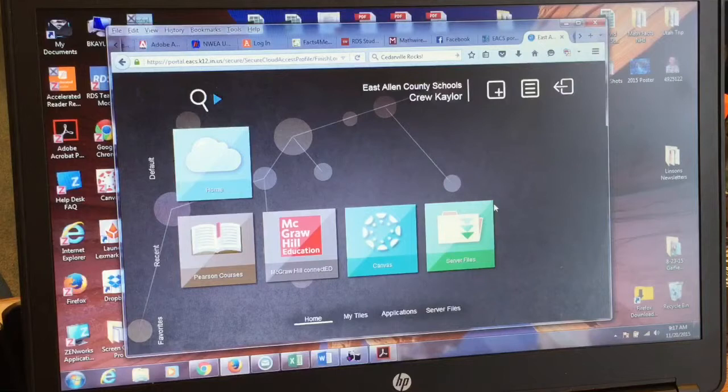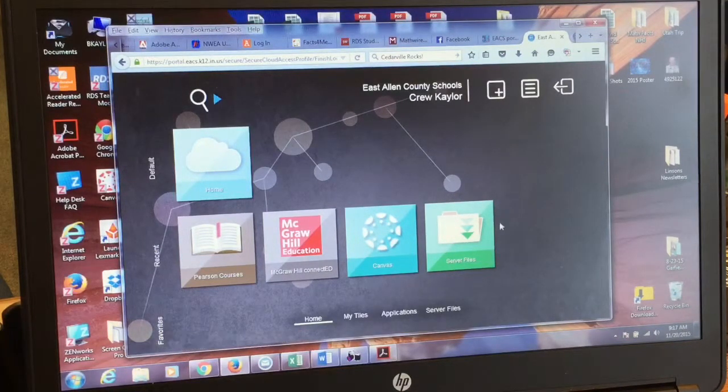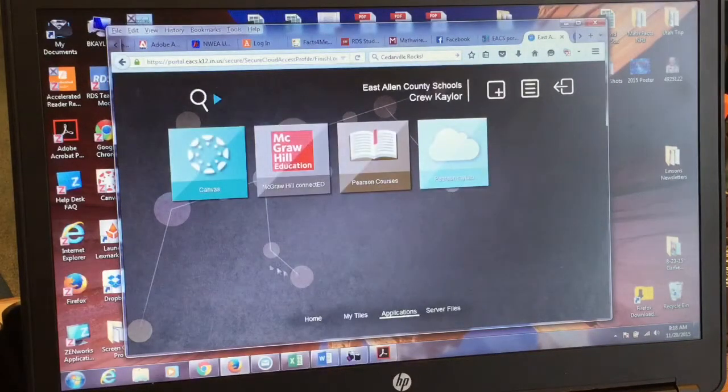And now you can see we've logged in to the student web portal. Normally, if a student has not been in here, you will not see anything on this screen here. These buttons may not be here. If you don't see those buttons, that's okay. This student, my son, has recently logged in, so they come up recent. So if you don't see them, what you do is go down to the bottom and you click the word Applications. Now at the top, it'll be populated with the different links to go to.